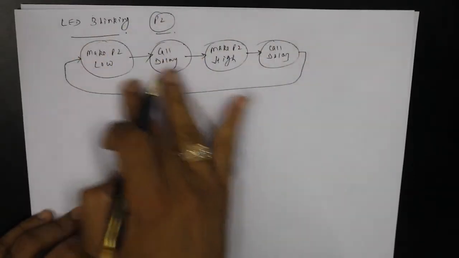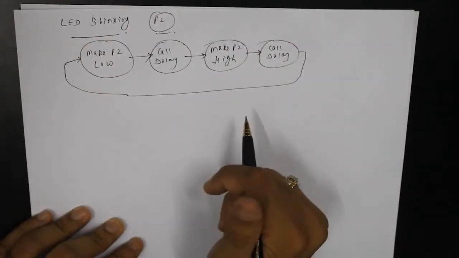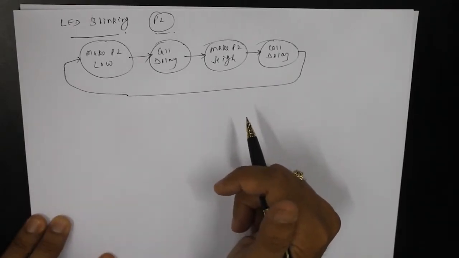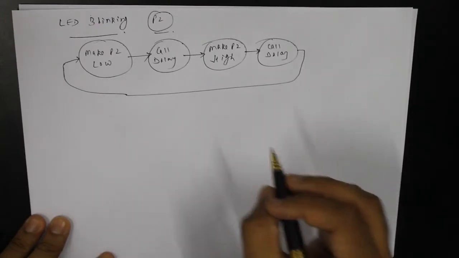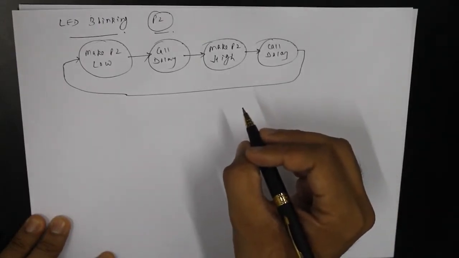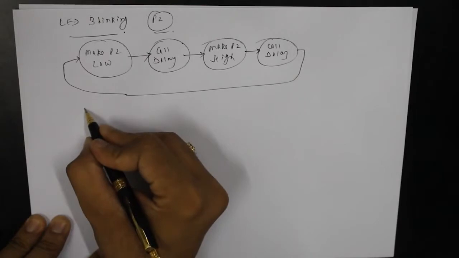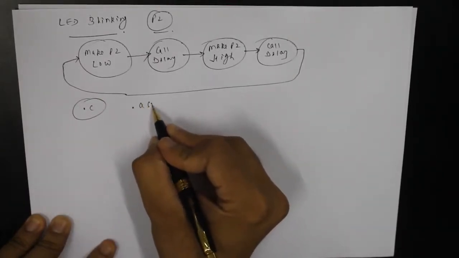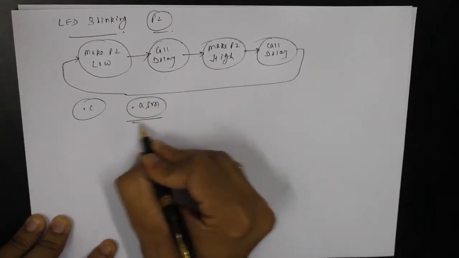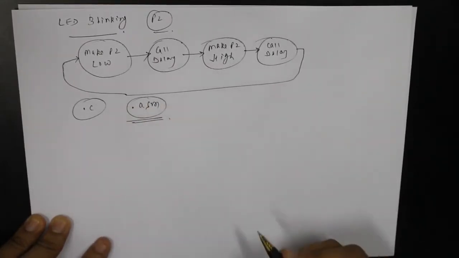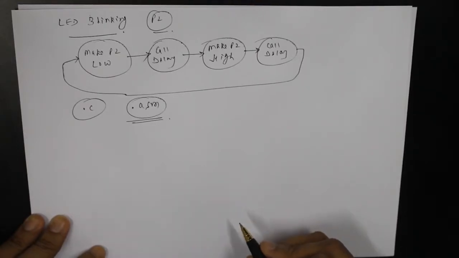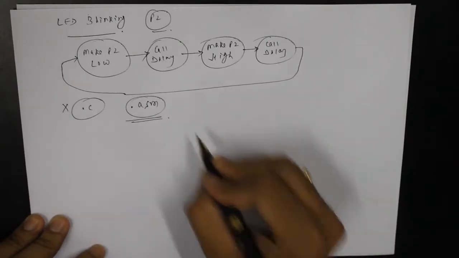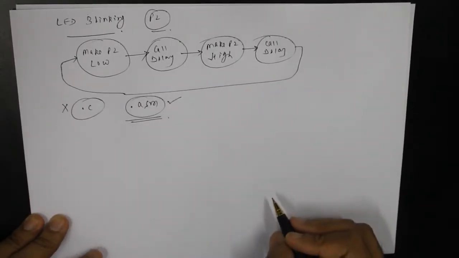So we have to code this sequence of events using assembly language programming for the 8051 microcontroller. An important point to note is that the C file that we created in our earlier tutorial had an extension of .c. For assembly, the extension of the file will be .asm, which signifies an assembly file. Whenever you create the file in the Keil IDE, you have to save it with the .asm extension, not .c, because it's an assembly file.